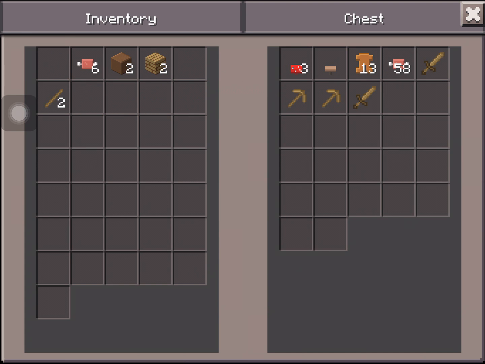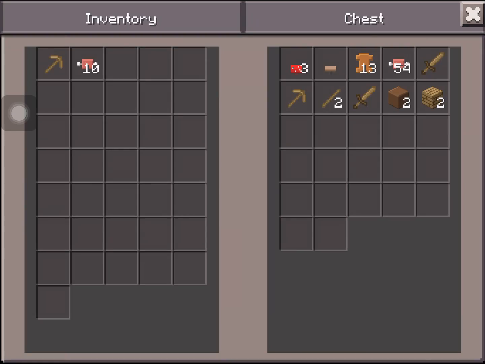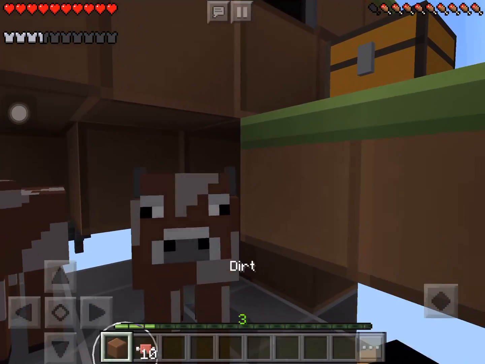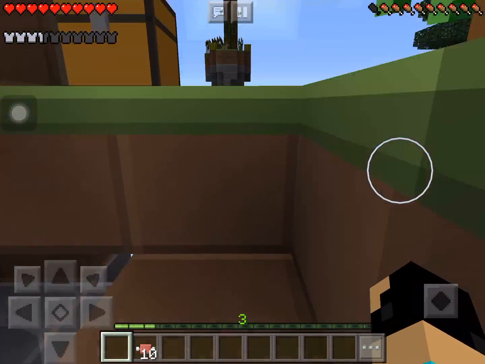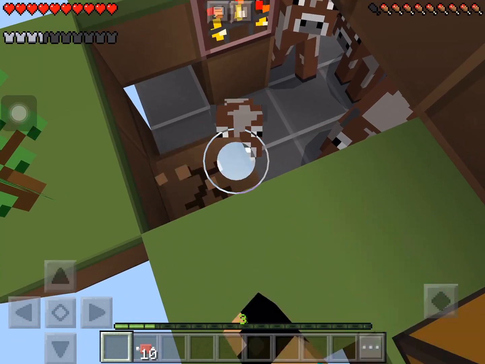I'll give you your pickaxe in case you need it. No, not yet. Because I'm on... Oh, that glitch nearly happened again. Hey, dude. You know how I fell off the bridge before? Yeah. I've got my armor. What the... Oh, so do I!